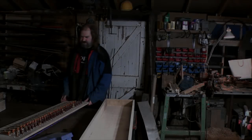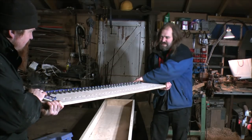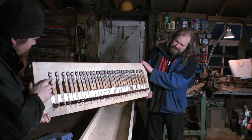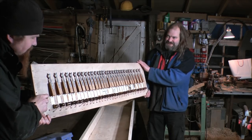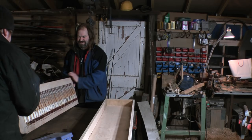Yeah, that wiring job was good fun, I can tell you. So, the top side? Top side, where the pipes go. Underside, where all the magic happens. Winchester 2. Which hopefully will work.